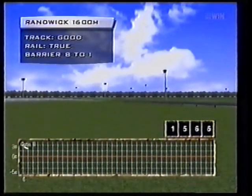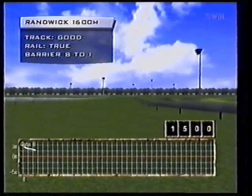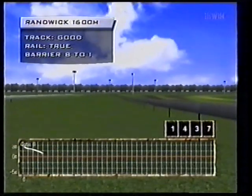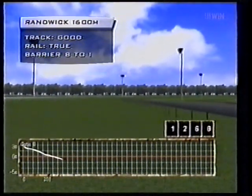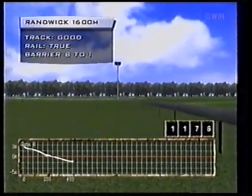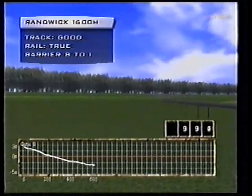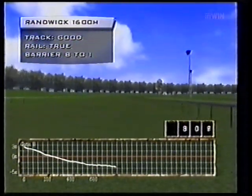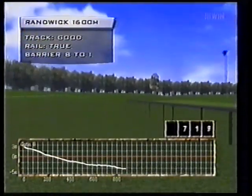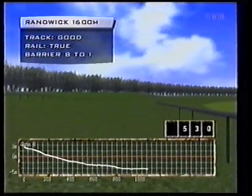Now there's 1560, and as you can see on the snake, when it starts at the top, you just come down a slight hill at the start, and then you'll see that they'll run along fairly evenly. At this stage, there's still 1100 metres to go, so we've run about 500 metres. It's been mainly downhill, but watch from here, we start to go uphill. The rail's true, and you can see here we've gone downhill right from the start. You wouldn't realise that, but they do.